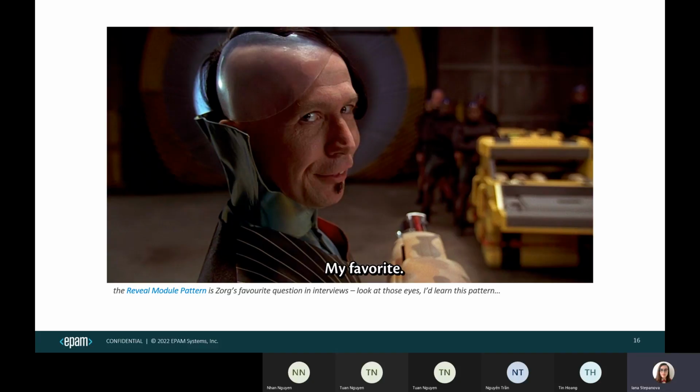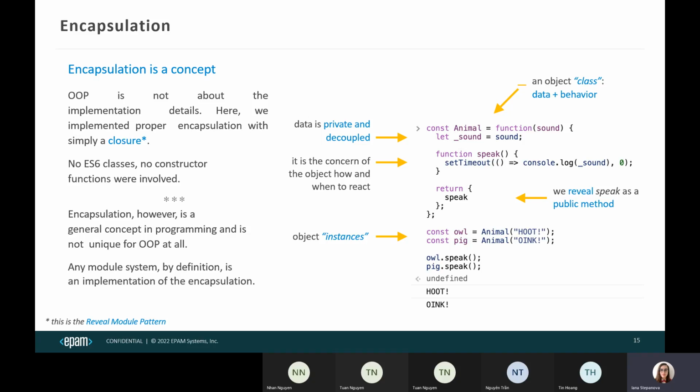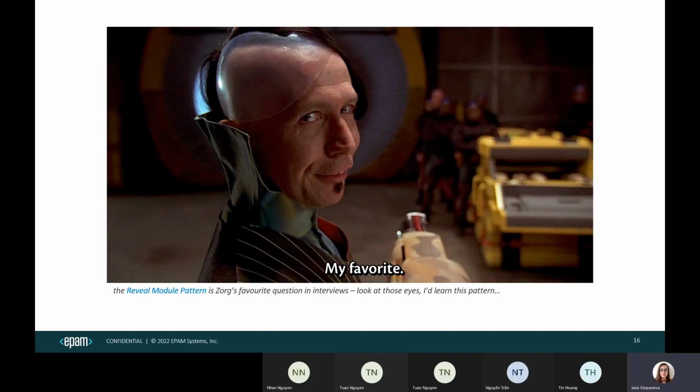There is also a very popular pattern. It's called the revealing module pattern, and it's very frequently asked in interviews to write it, and it means that you are hiding the value. One of the ways of achieving the revealing module pattern is using the closure in JavaScript, but there are also several other ways to achieve it, so I highly recommend that you read up on the revealing module pattern to be ready for technical interviews in the future. It's not guaranteed that the interviewer will ask you this, but it is indeed a common question.